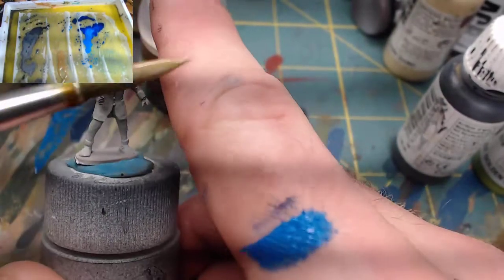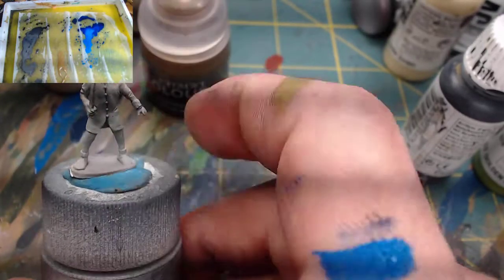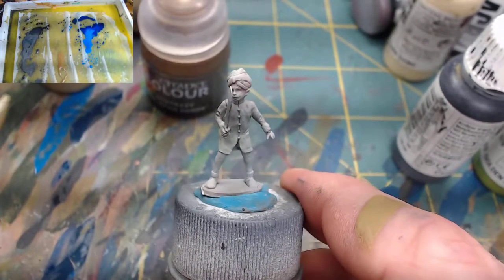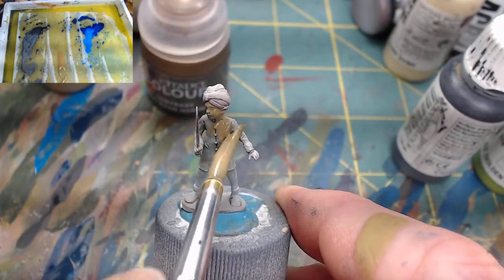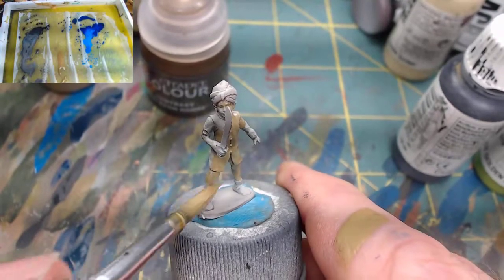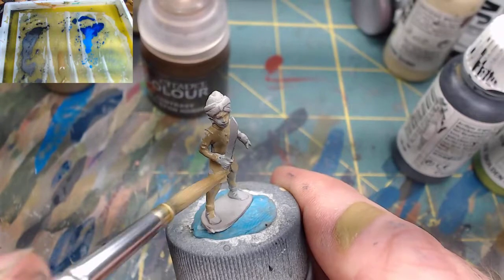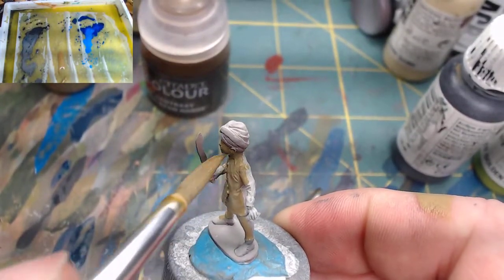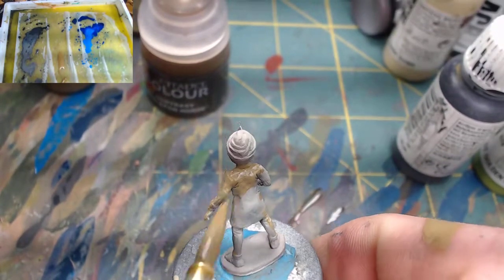Okay, so let's see this thin test here. Is that good? Okay, so other than his turban, I'm going to just wash the entire figure, including the flesh, with this. Now, again, this was pre-shaded using Xenothal highlights and shading. So we're going to be taking advantage right off the bat of the shades and the highlights that I've done.